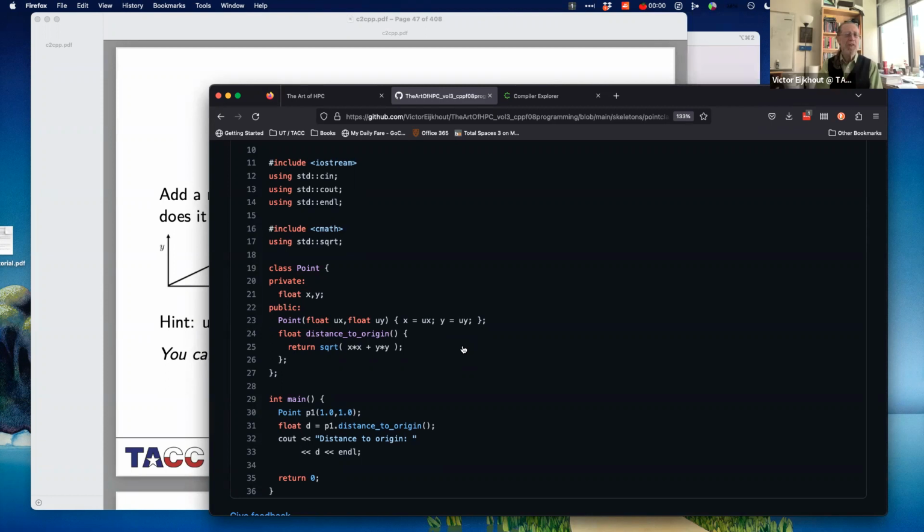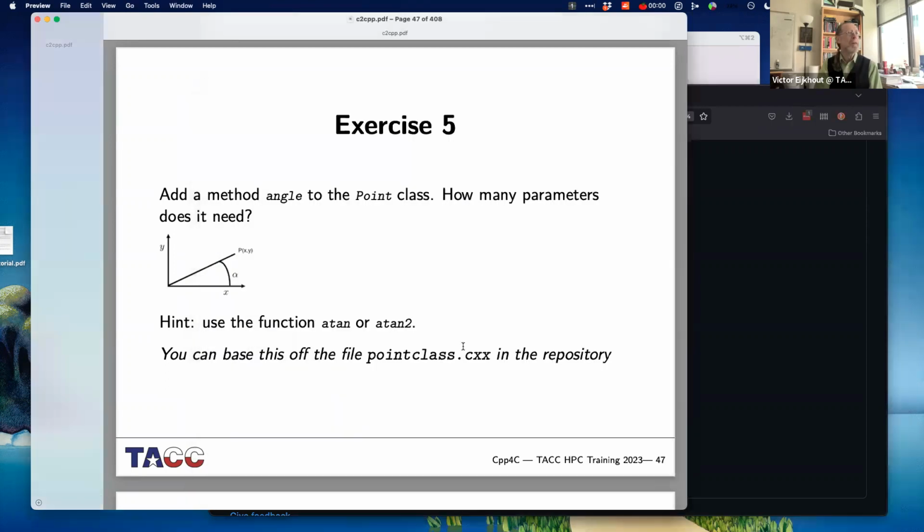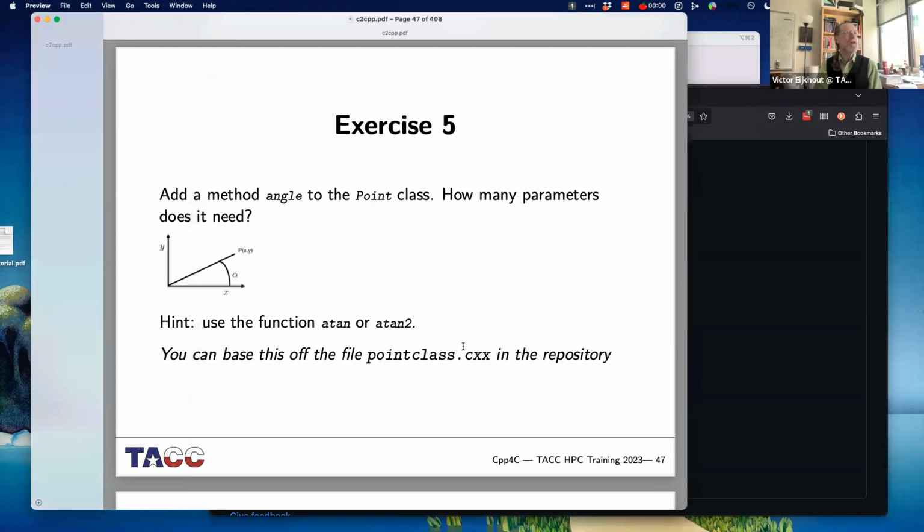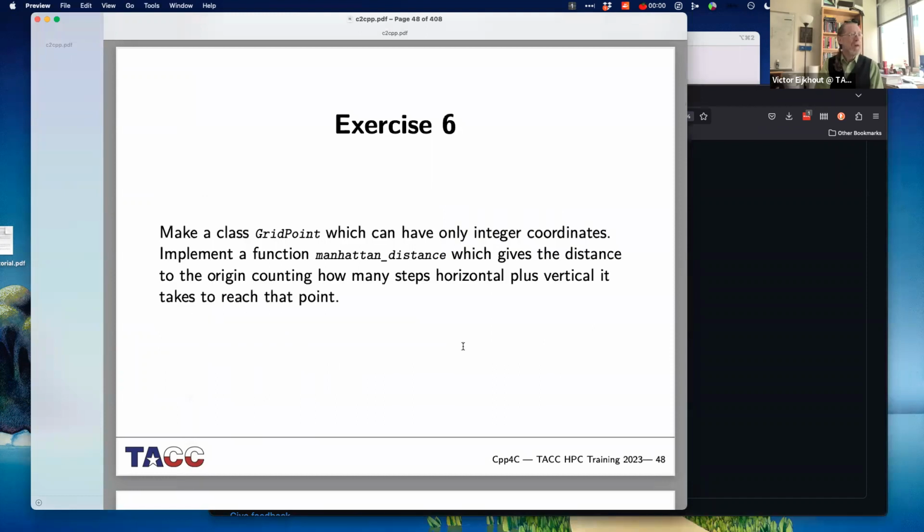I want to do a more serious exercise in a minute. Anyway, that's a repository, and that's where you can find the code templates in the skeletons directory. Yes, to the question of what distance we're using, well, here you have the Manhattan distance. So yeah, if you want to do that exercise.